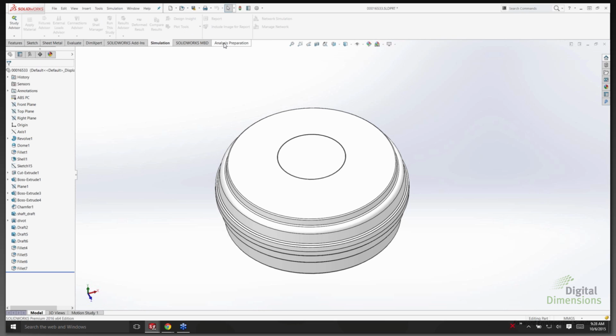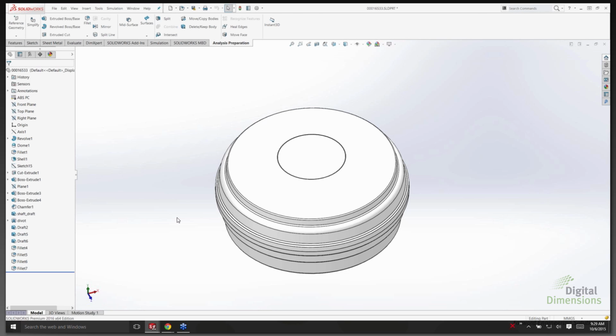The analysis preparation toolbar will turn on by default every time you turn on a new simulation. These are loaded with a number of different features to help you with that particular simulation. So in this case, we're looking at simple FEA. So we're looking at different ways of cleaning up the model or simplifying the model to make the simulation faster or better. In different tools like Flow Simulation, you'll see that it's more built to enclose watertight bodies. In Plastics, we'll see that there's more mold tools built into it, things for drafting and building in mold features. So depending upon the simulation that you've selected, you'll get interactive or intuitive feedback.